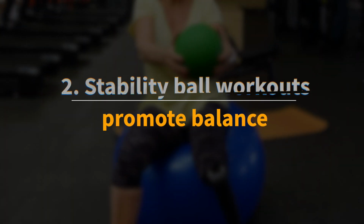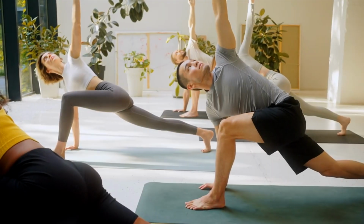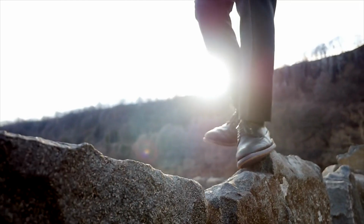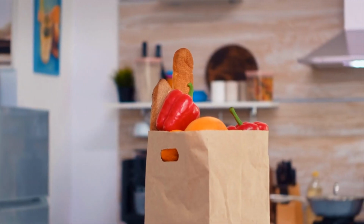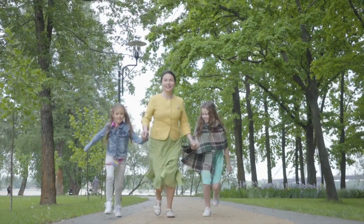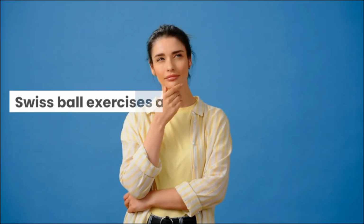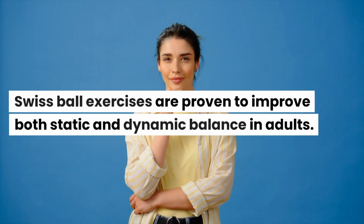2. Stability ball workouts promote balance. And you need to develop that balance for everyday activities. Walking outside may require you to dodge obstacles. Carrying groceries requires you to have stability to prevent strains and pain. Playing with your kids or grandkids also needs balance. Swiss ball exercises are proven to improve both static and dynamic balance in adults.